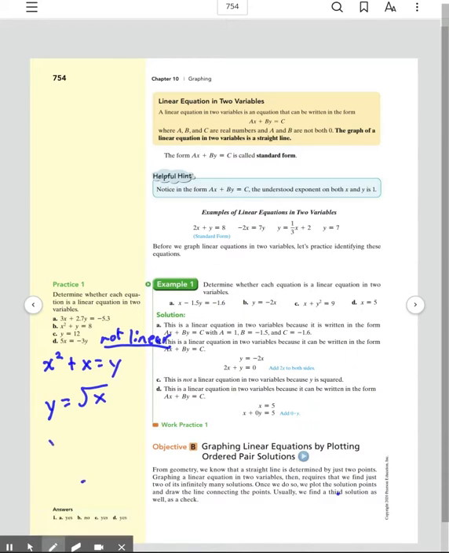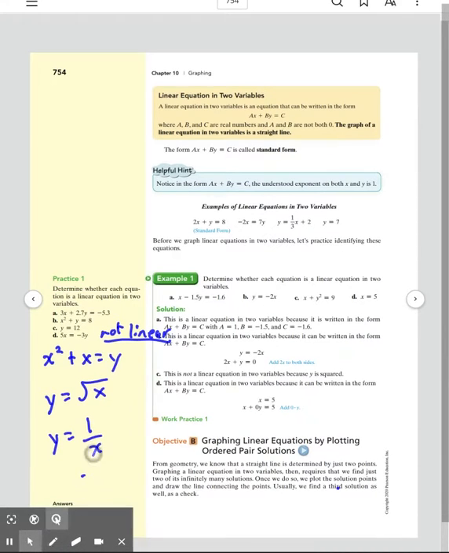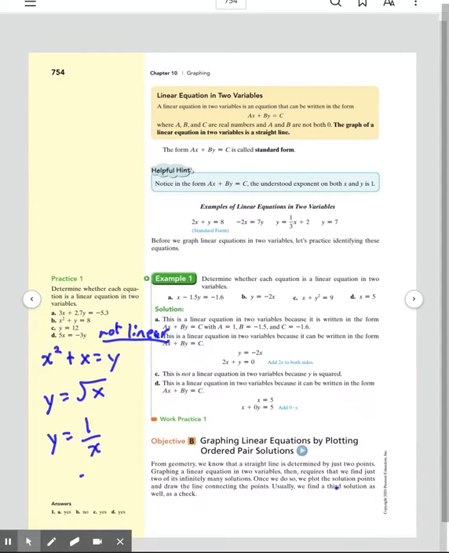Another example would be if I had y equals 1 over x. Even though this one has an x on the bottom, it doesn't matter because it has a whole fraction around. This is one giant fraction, so it would not be a linear equation. And then finally, you might even see this in college algebra. Y equals, you might see log of x. The word log, that's a different thing called a logarithmic function. You're going to learn all about that in college algebra, but that's another one that's not linear.